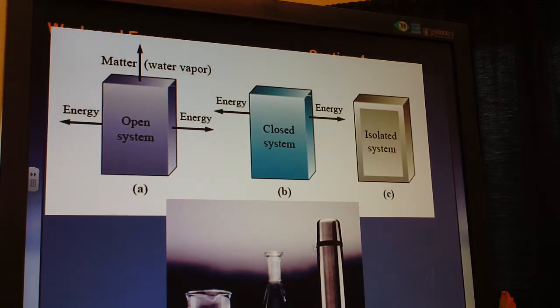Now, if we have a completely isolated system, we can prove the law of thermodynamics because in a completely isolated system, energy can't get out and matter can't get out either. And we would find out that no matter what experiment we do, the amount of energy would be the same both before and after the experiment, and the amount of matter would be the same both before and after the experiment. So once you get those definitions in your notes, open system, closed system, and isolated system, you are done with this section of notes.